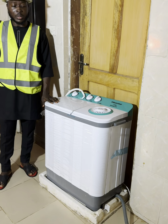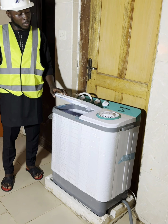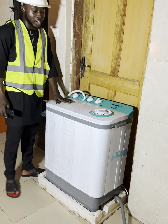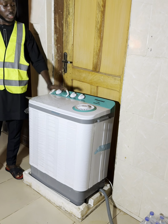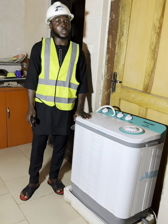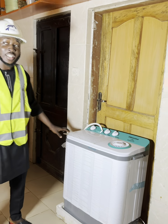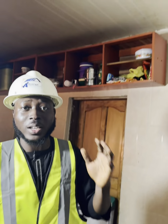And this is a washing machine. The nice thing about this system is it powers basically all the appliances in the house. So this is a washing machine and an air dryer. So you can power this washing machine with this 3 kVA system conveniently. So this sounds like the perfect package for a family. So it powers the AC too.